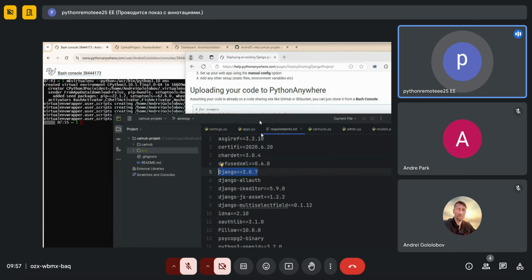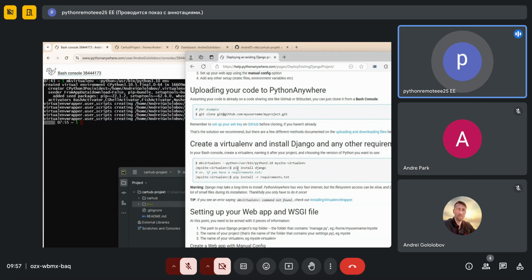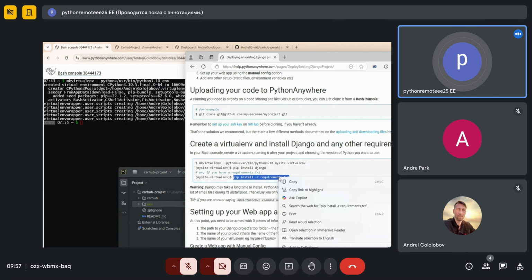So it's not only Django that we need. Here they just use Django as an example because that's the first thing that they believe you need when you're working with a Python project, right? Python web framework. So now the only thing we have to do is just do this one, right? We know how to do this already. We also did it locally. pip install -r requirements.txt, so that we install all our requirements basically for us.